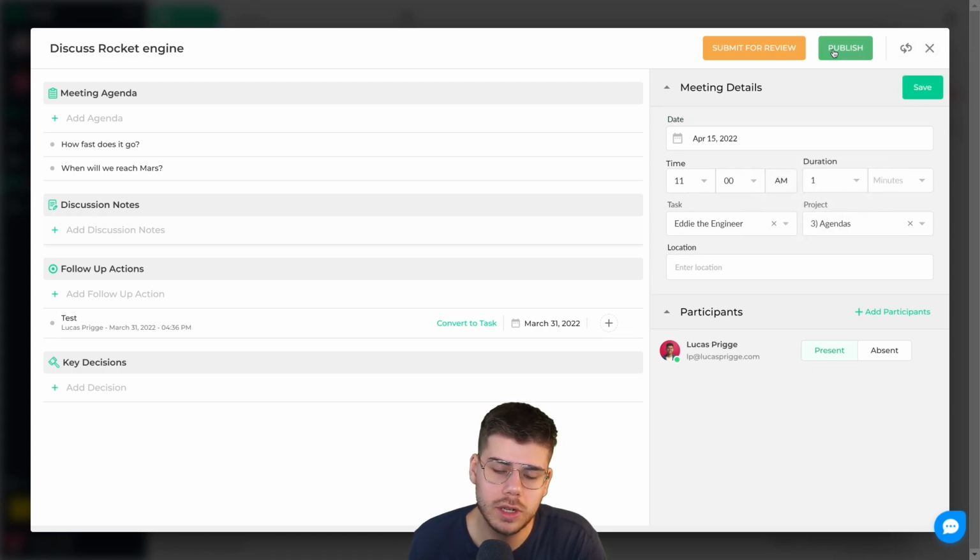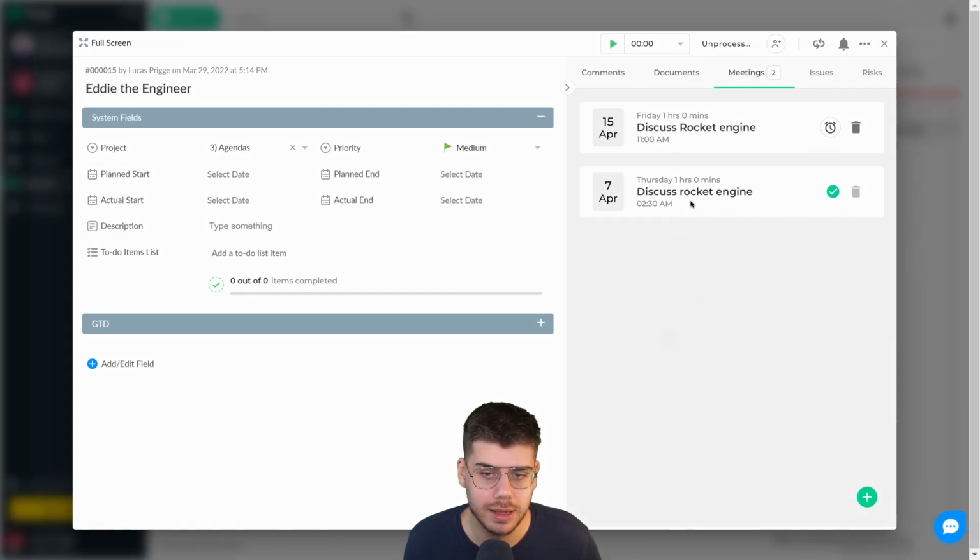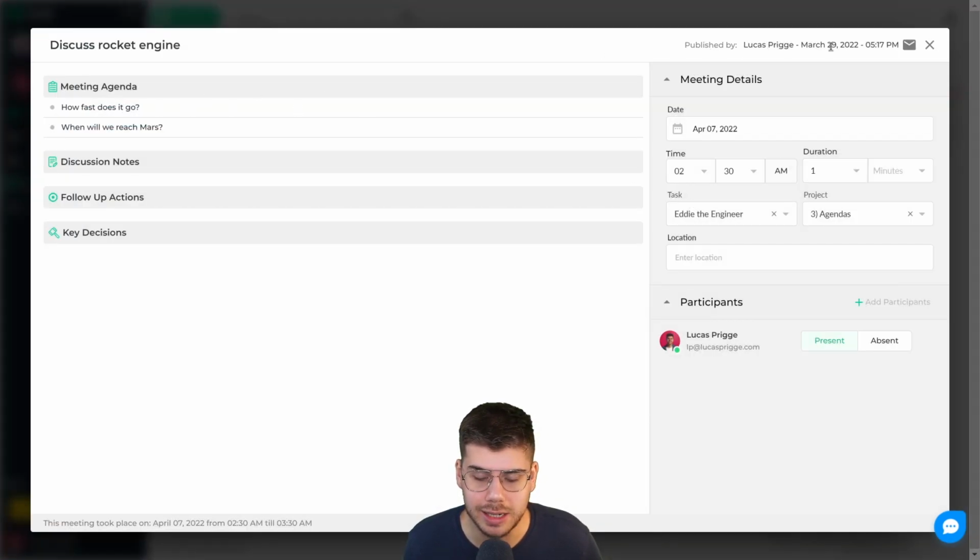One thing you don't want to do is publish. And this to me is a very confusing element of it. Once it's published, it pretends like the meeting has elapsed and any edits won't be possible. I think that's not good, but it is what it is. I accidentally did that here, and you can see there's no way for me to change it.